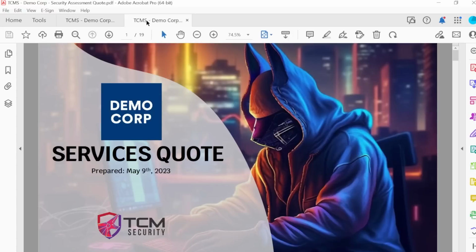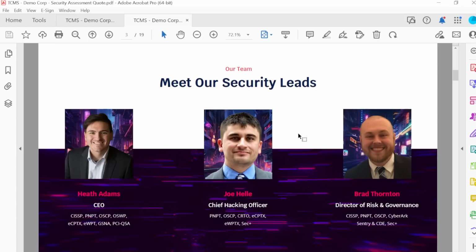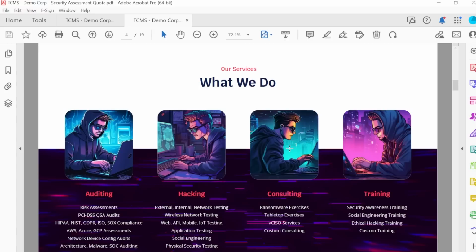So we took that and we used Midjourney to create this quote, which is pretty neat. So everything that you see here is going to be AI generated. And if you come through, you can see like, hey, it's the same kind of concept, same kind of feel, but it feels a little bit different. We've got more of a cyberpunk kind of cartoonish feel, which I actually really like.